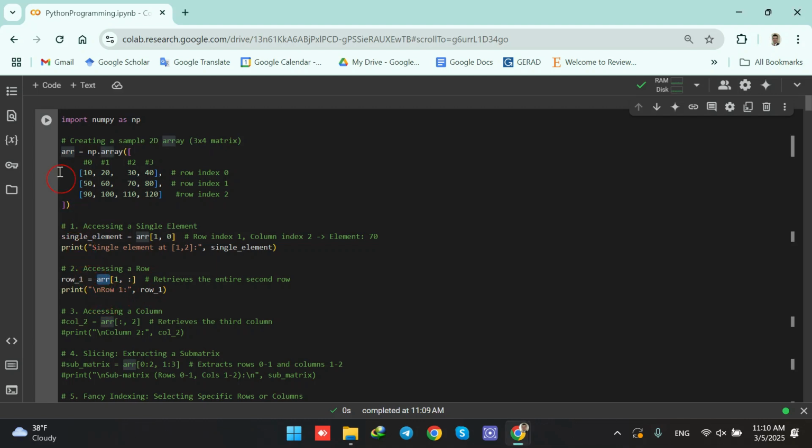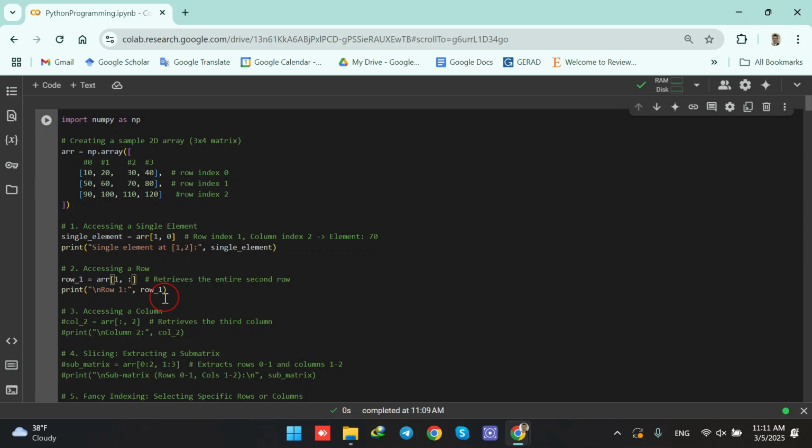So we write down the name of the array, which is ARR. In the square brackets, we have two arguments that are separated by a comma. Before the comma is about the row, after the comma is about the column. So we would like to have the entire row, so we are going to simply write a colon for the column, meaning that the entire row we would like to be printed.